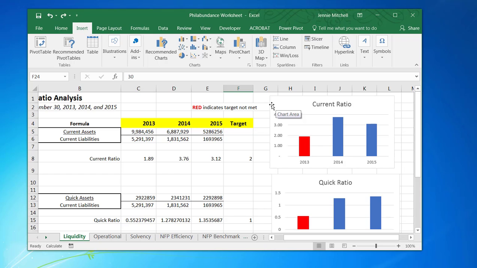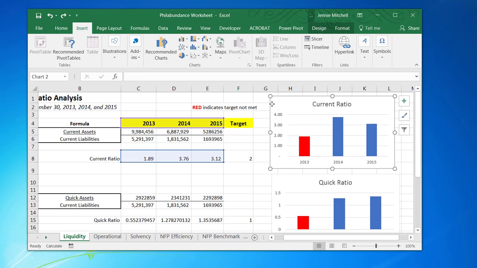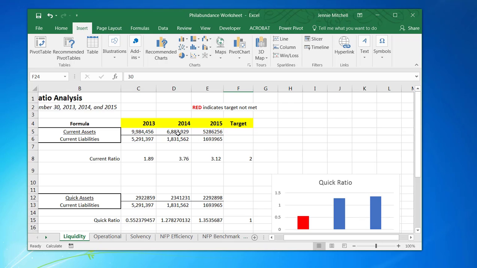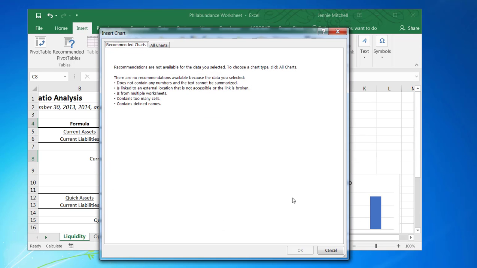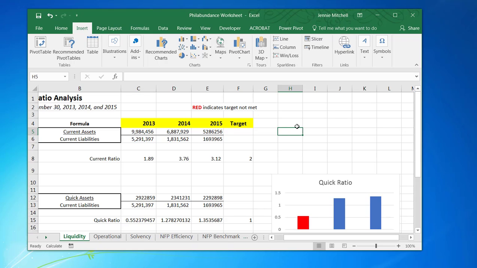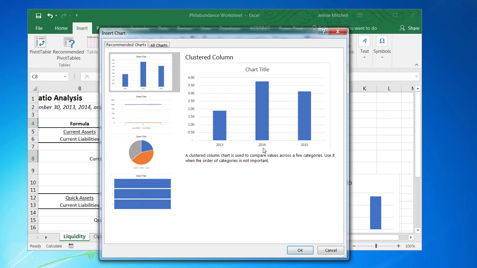Now, to show you how to do this chart, I'm going to go ahead and delete this and show you how to do this. I'm clicking on the 2013 year, and I'm holding my control key down, so I highlight that. I still have the control key down, and I'm highlighting the current ratio. And now I'm saying that's what I want. I'm going to go up here and go to the recommended charts, and I should have that deleted, so that shouldn't be an issue, but we'll see. There we go. You have to make sure you delete the old one.